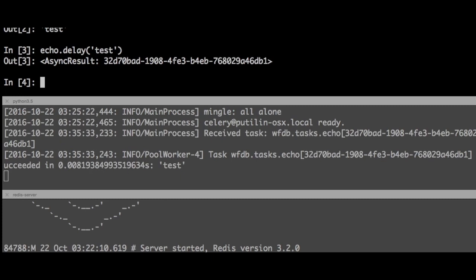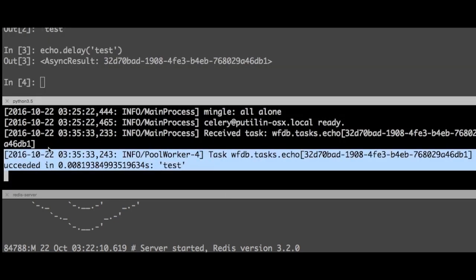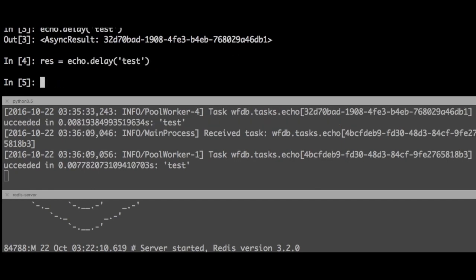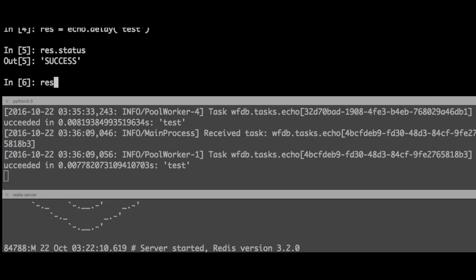Going back to the manage.py shell, if we save the results of the delayed call, we can see several things. One, we can see the status of the task, whether it is done, and if it completed successfully or not. And we can call the get function. The get function pauses the current process until the task returns the result of the function. Or, if the task is already completed, it just returns the result. Remember, there is no need to call the get function if your task does not return anything, which is a common pattern.